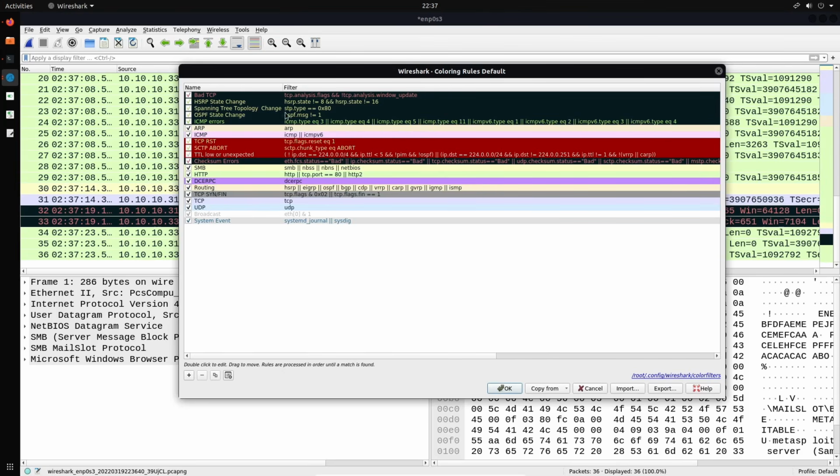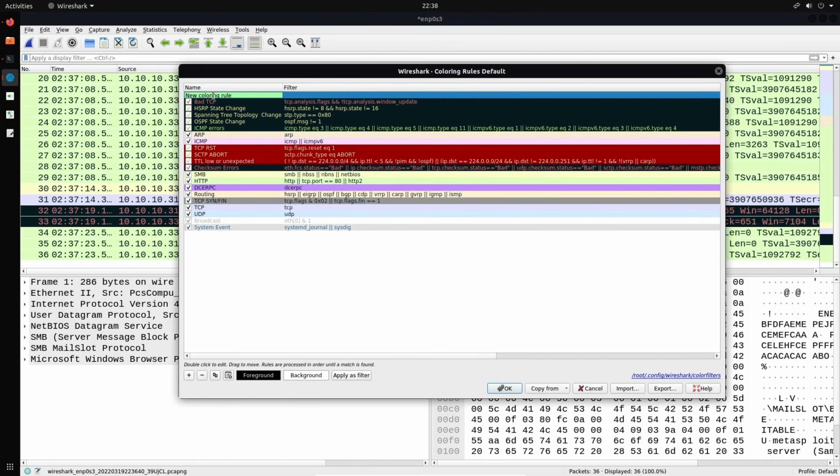And I want to give that its own unique color, so that whenever I capture traffic again, or whenever I import a PCAP file, based on my own personal requirements, I can identify those packets based on their color. So I'll create a new coloring rule, and we'll call this HTTP POST, right?